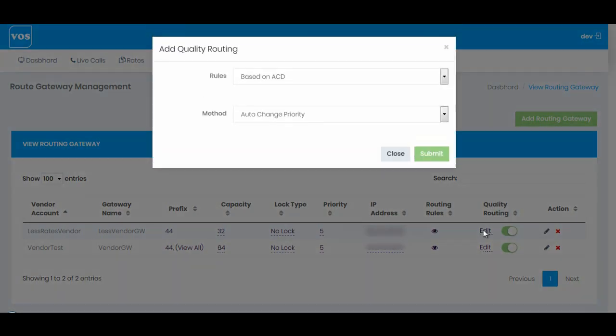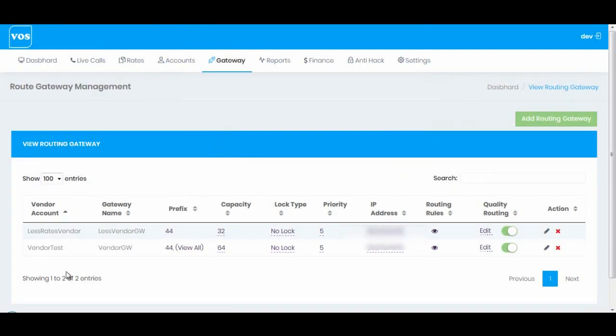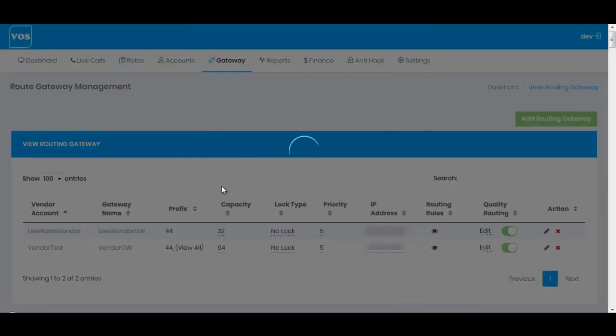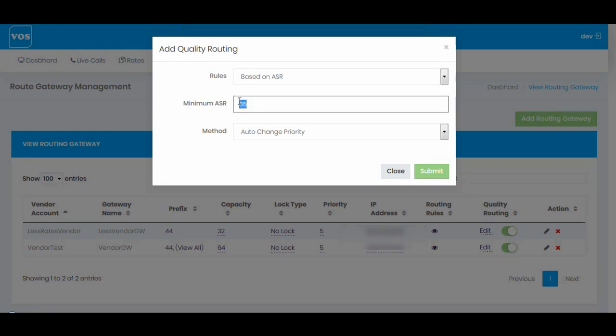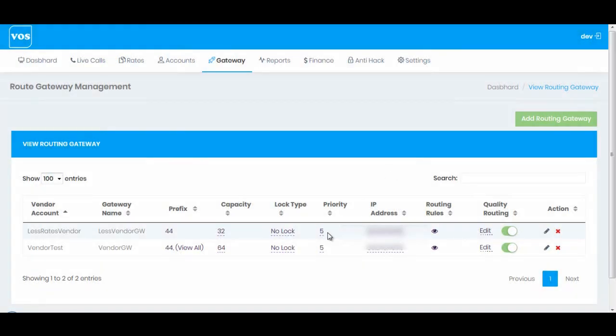configuration on quality routing, ACD must be 6. The minimum ACD must be 6, otherwise it will change the priority. And for this routing gateway, the minimum ASR should be 35. Now we know this is just a test server, and the calls are being answered automatically with a duration of 50 seconds.